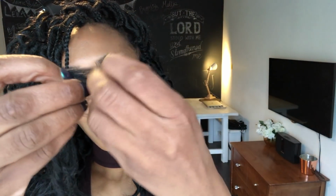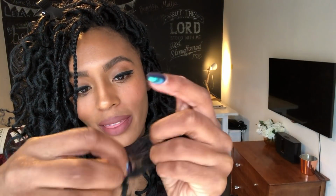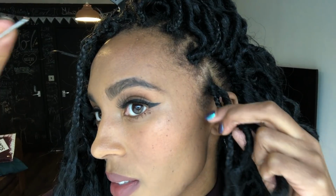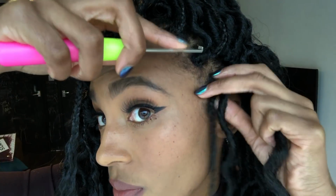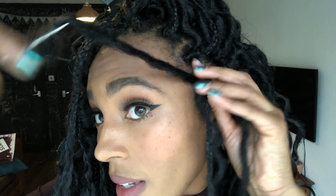So when you get the hair, first thing you want to do is just open it out. It will be very twisted because it's been in a lock. We want to try and break that down as much as possible. Then with a crochet needle, you're going to hook in the hair that you've now loosened.